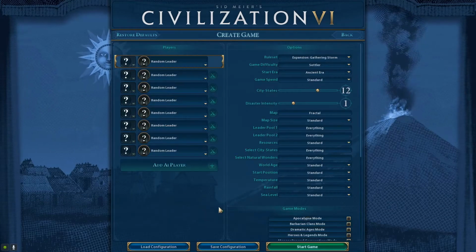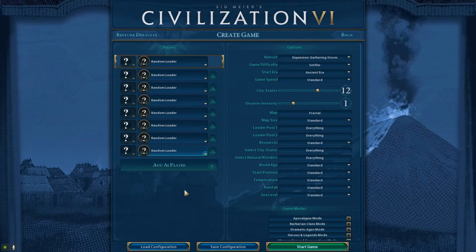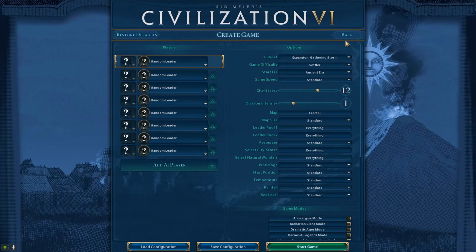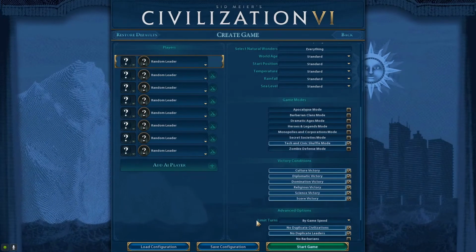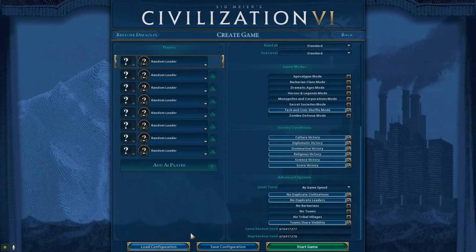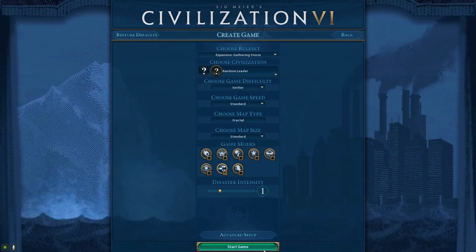Now, if I go into advanced, in here I could select all of the different leaders that are going to be on the map, but I don't want to mess with that. I don't want to mess with any of this stuff. We're just going to leave it all alone. Here we go.